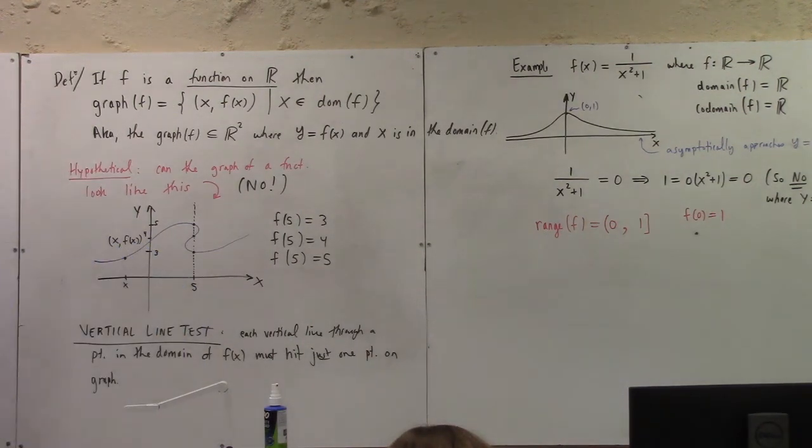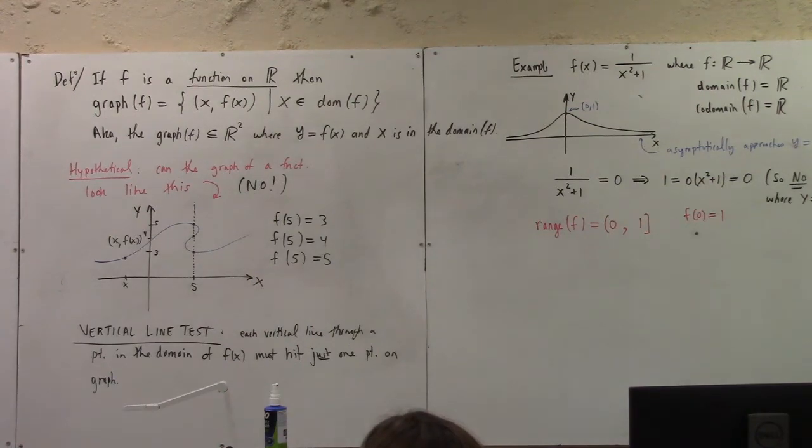Of course, another way you could say this is if you look at all possible vertical lines, every one of those vertical lines hits at most one point on the graph. You could just throw in all the vertical lines which aren't even hitting the function. Those would hit 0 points, right? You could say it that way too. So every vertical line hits at most 1 point in the graph. That's the vertical line test. That vertical line hit 2 points, right? So now that we've done that, what about the circle? Is the circle the graph of a function? It's not, right? Because if we make a vertical line through that circle, we're hitting what?